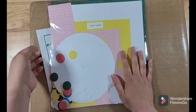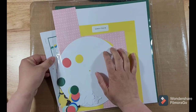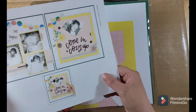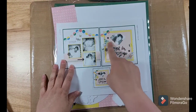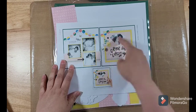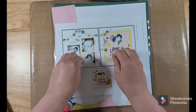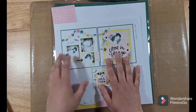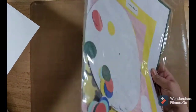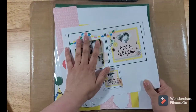Each page has a new technique that they try to teach us, which is fantastic. The reason this page is not done is because I didn't have photos for it yet, but I will go back and watch the video and create this page. This page is really cool — it has a spinning feature, so you have multiple photos and you can spin it right here. That's the technique they taught on this page. I haven't yet watched that video but I'm looking forward to learning how to do that.